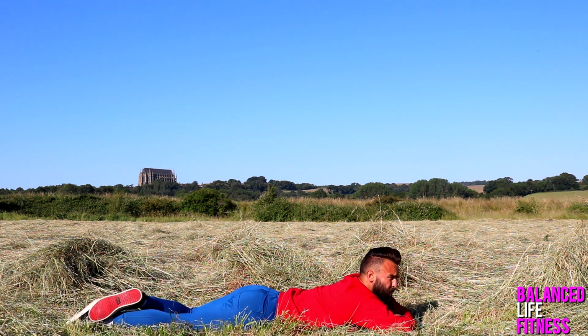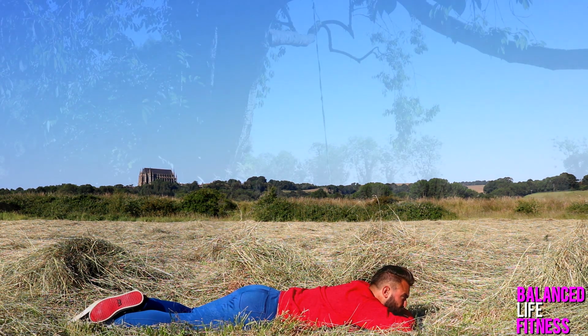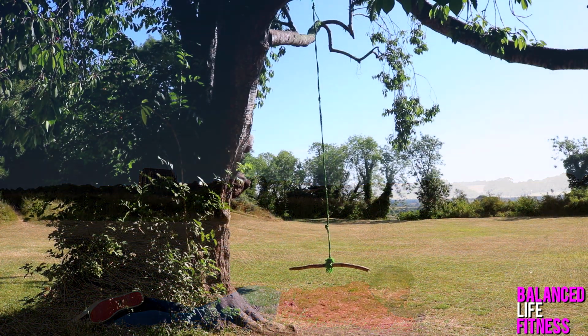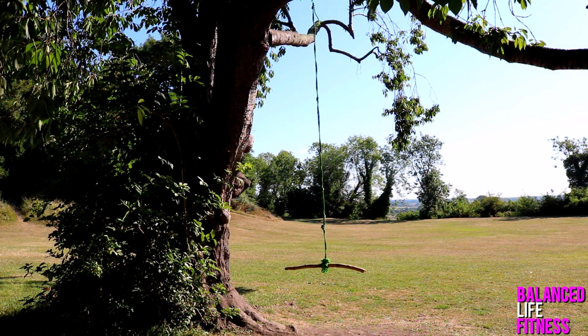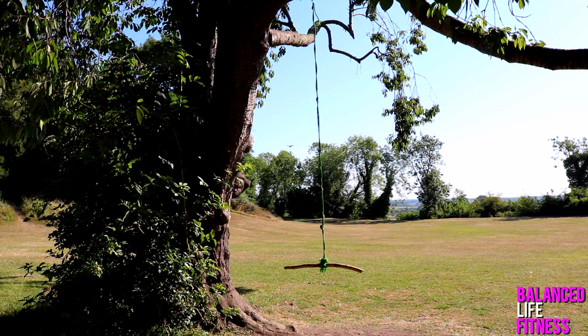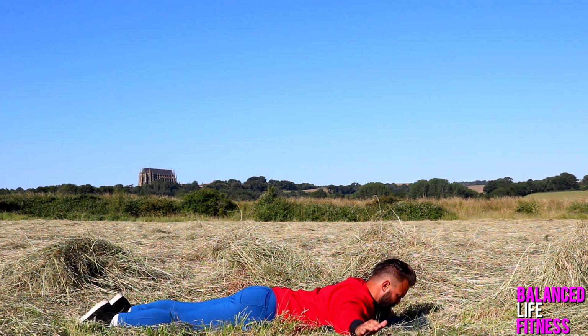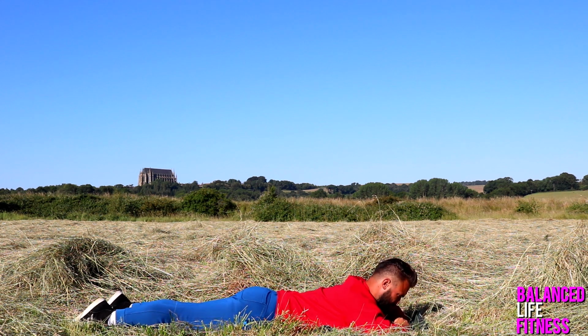Good. Lie in a way that's comfy, let back, just kind of naturally relax then. You at home did go into a child's pose, just be aware you need to be lying down again, facing down into that mat. We're going to work the back. We're now going to do the dart.